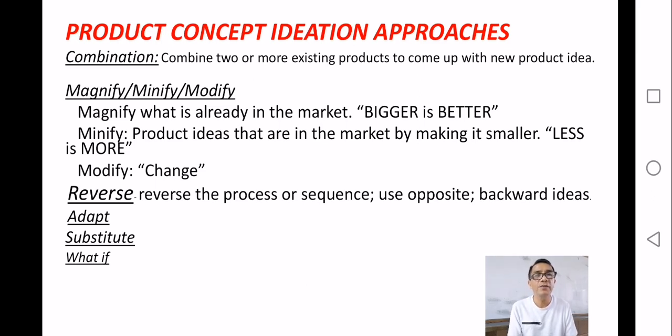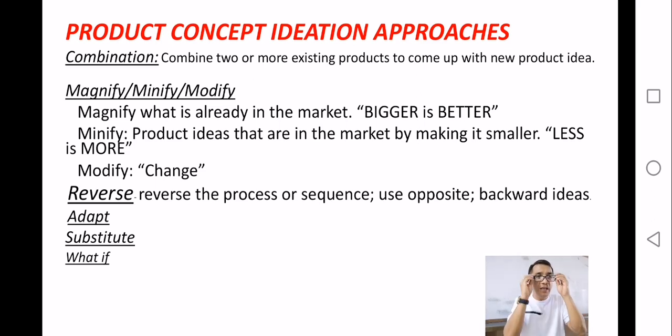So what's magnify? What is already in the market? We can use the saying bigger is better. Sometimes there are products that when we make them bigger, they will satisfy our consumers more. Therefore, they will realize that our product is better. For example, when we are in the business of food, of course, if our serving is bigger, then our product may be seen as better compared to our competitors.